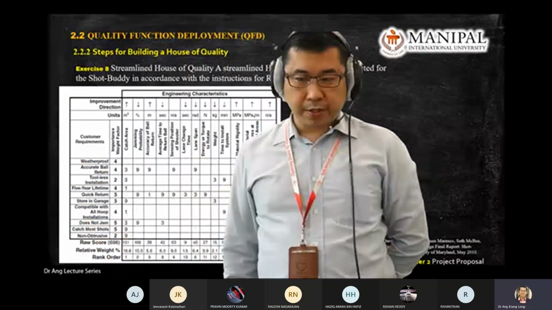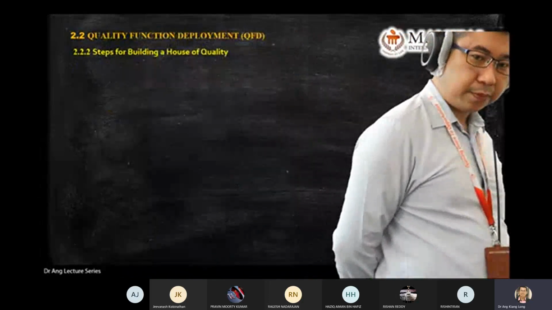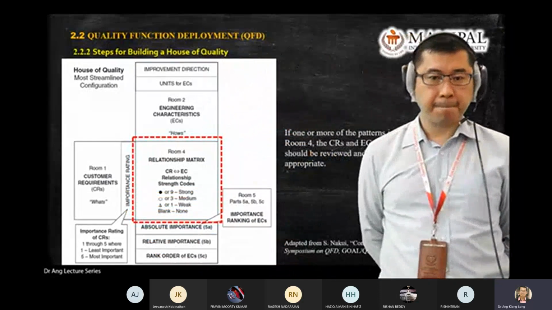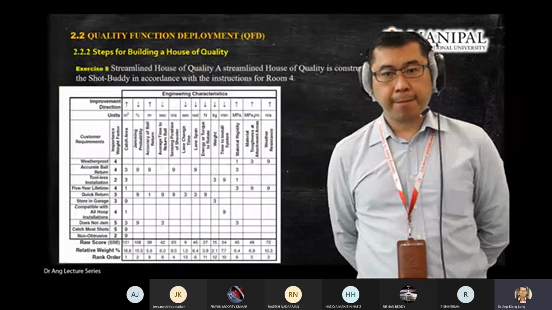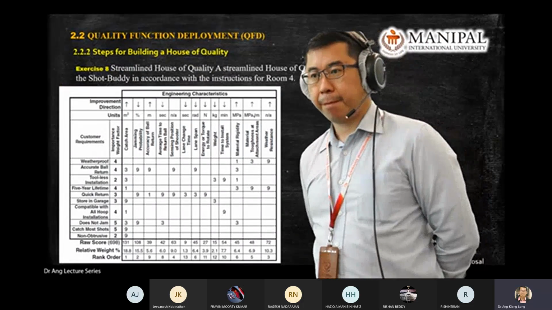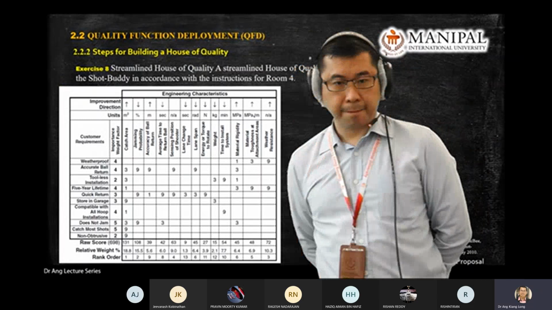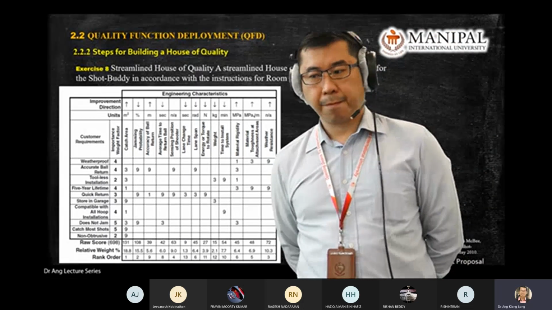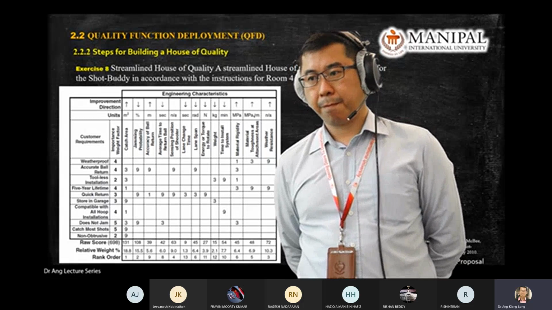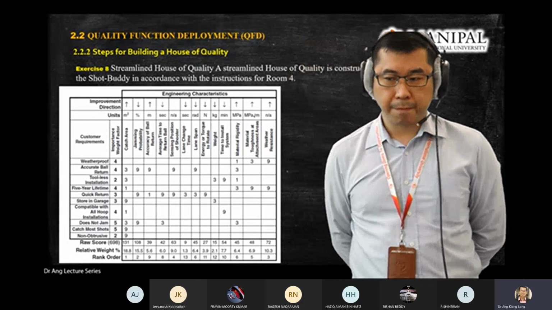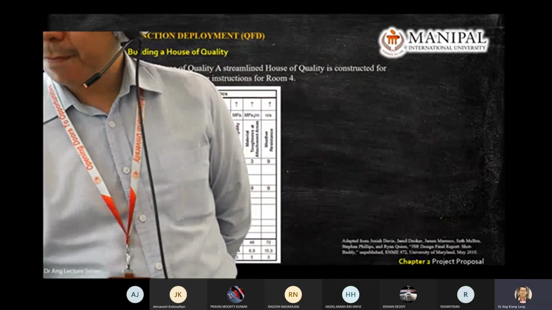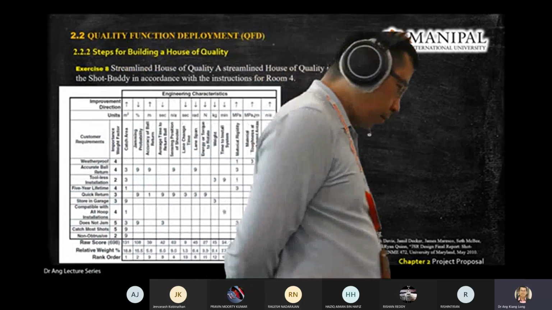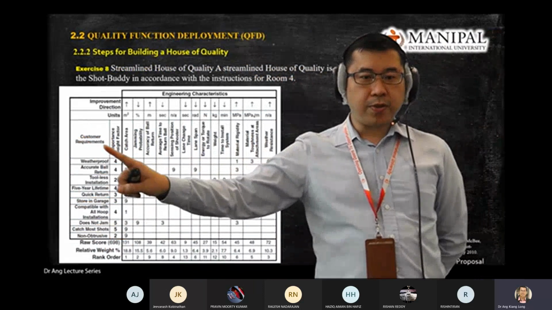Explain how you get room 1 information. Pravin Muti, explain what you understand about customer requirement.